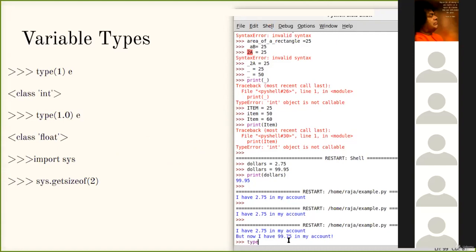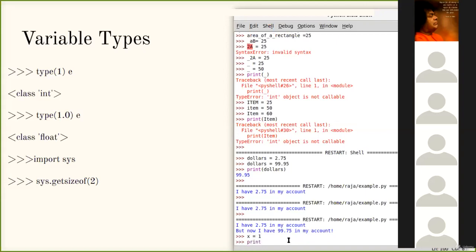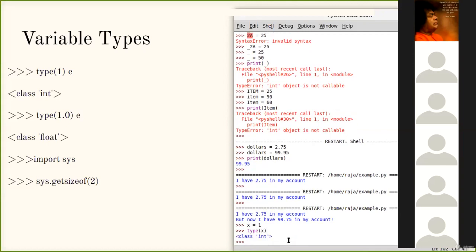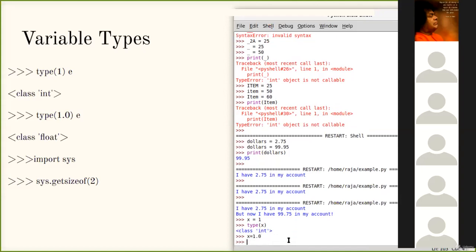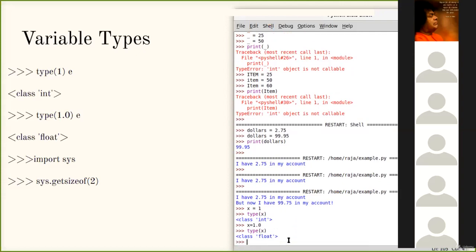So let us try to execute this. Say I have x is equal to 1, and then I will do type of x. It says class int. Then I will do x is equal to 1.0, and then type of x says float.